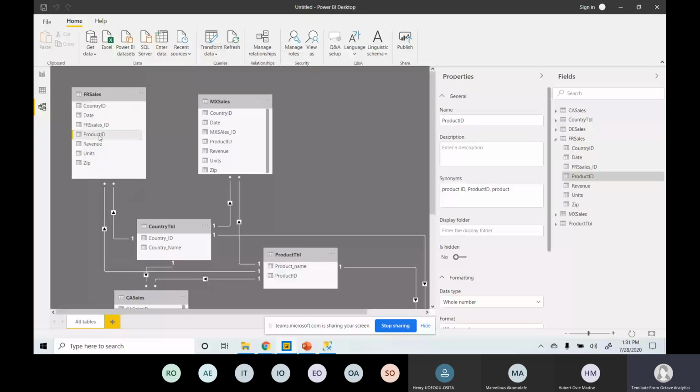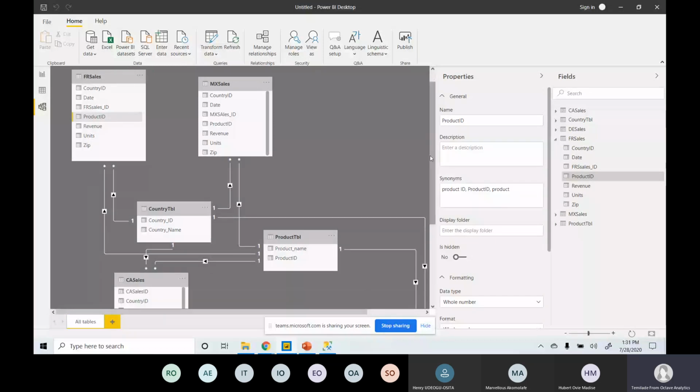Because there's a country table with country ID, and a product table with product ID, Power BI automatically detected the relationships between the sales table, the product table and the country table.